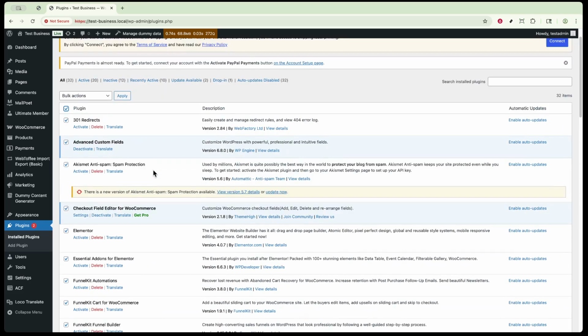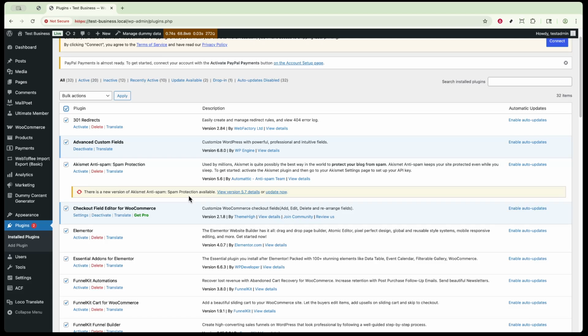After testing for plugin conflicts, it's time to clear all caches. If your hosting provider offers a server cache, clear that first. Then clear any caching plugins you use on your site. Don't forget to clear your browser caches as well. If you're using a content delivery network or CDN, such as Cloudflare, make sure to purge the CDN cache too. Caching issues are a common cause of pages not loading properly, so this step is critical.